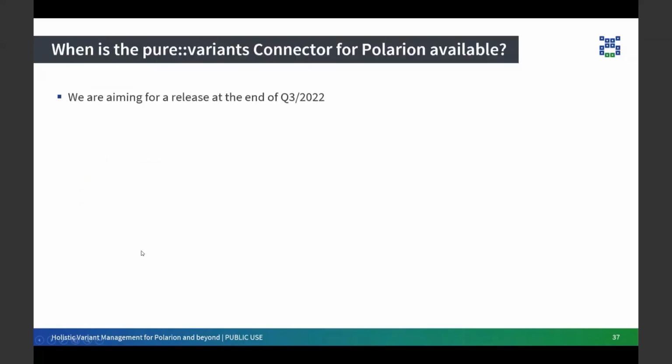Okay, so then maybe there's also the question in the room, when is this all available? I briefly mentioned it earlier, I remember. It's planned for the end of Q3 this year. So that's when you can expect us to deliver the solution. But we are ready now to talk to you if you have more questions about the connector, if you want to know more details about certain workflows, or about how this fits into your environment. Let us know. We are happy to share information here.